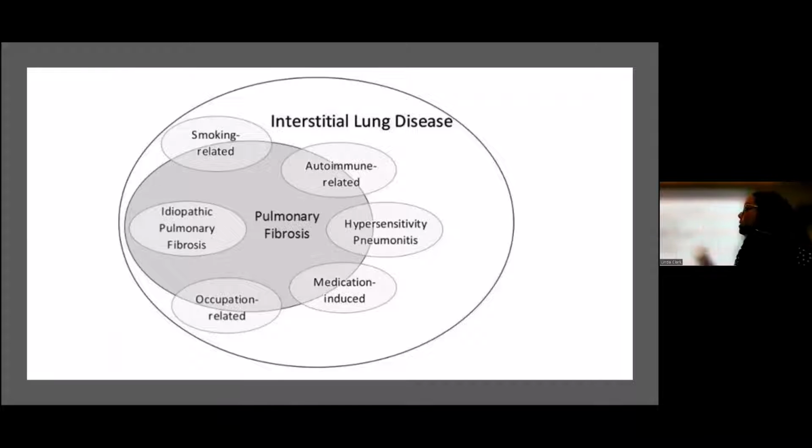We see all these types of interstitial lung diseases in pulmonary rehab, with different causes. There are smoking related ones. Hypersensitivity pneumonitis is a fancy way of saying allergen related, like an allergic process in the lungs. There are interstitial lung diseases caused by specific medications, and by occupational exposures. And there is a big subset where we don't know the cause, and in that case we term them idiopathic. We don't know what causes them.